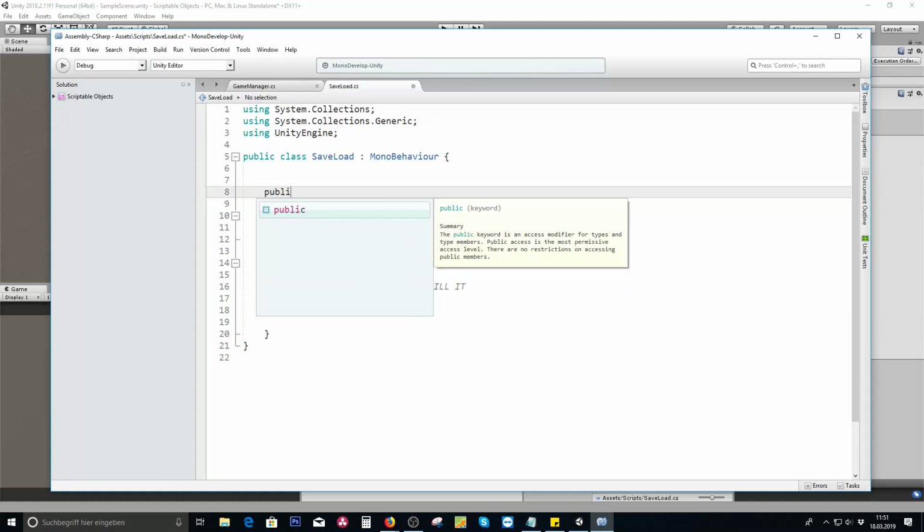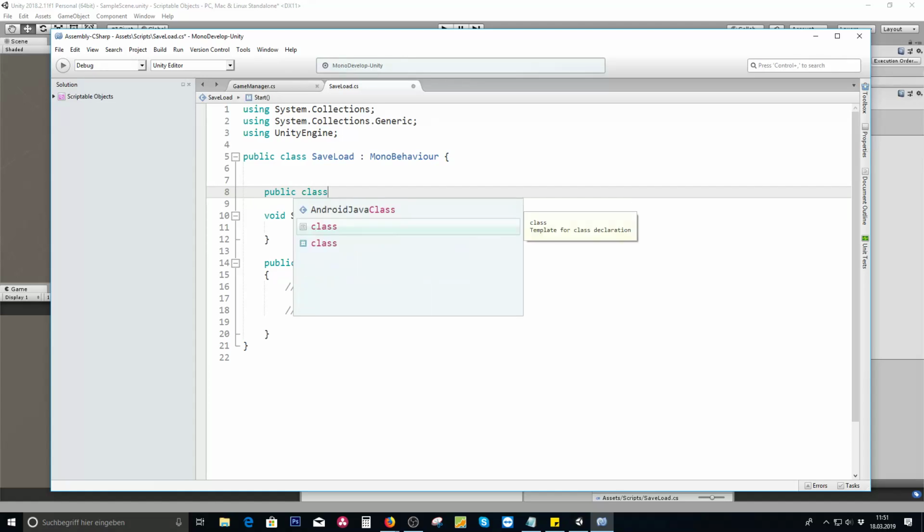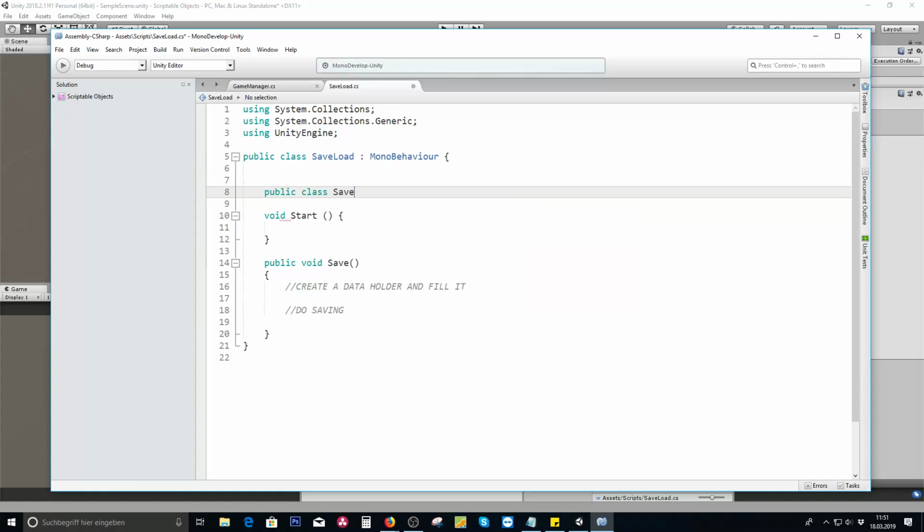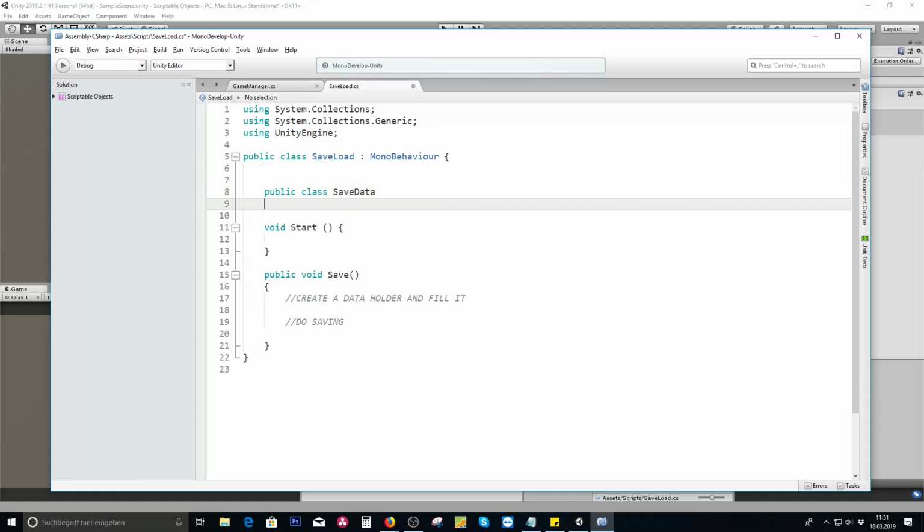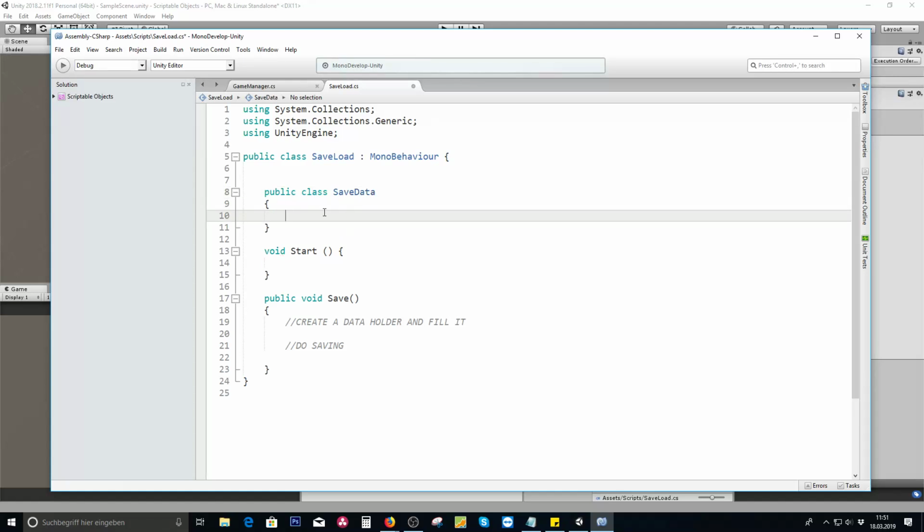Okay, so we create a new public class inside our SaveLoad class, and I can call it maybe SaveData. In SaveData, we can put in any necessary information. At the moment, we just need the information about the cubes, but we cannot, this is important, we cannot store the complete game object with all its components.